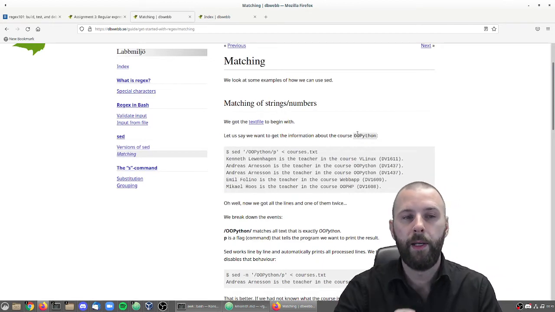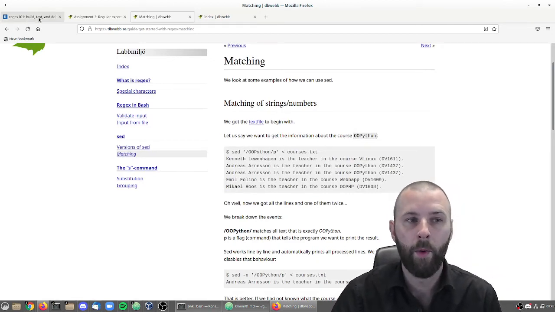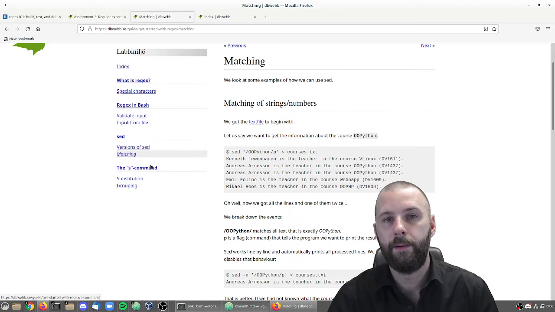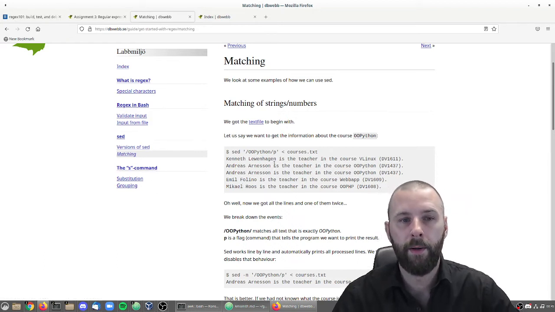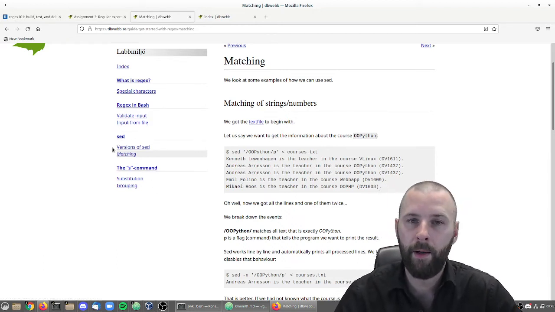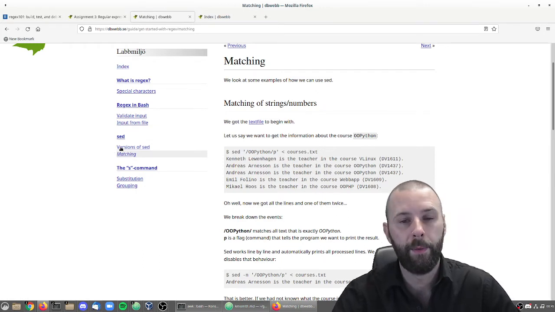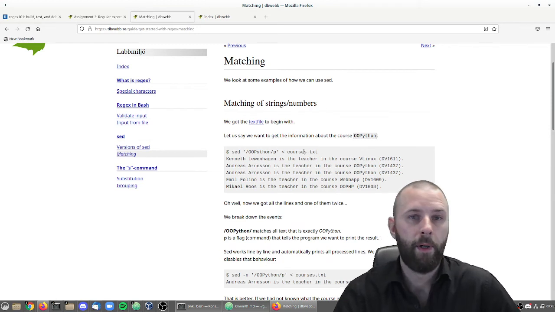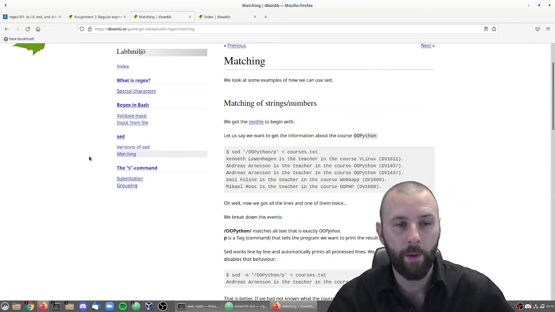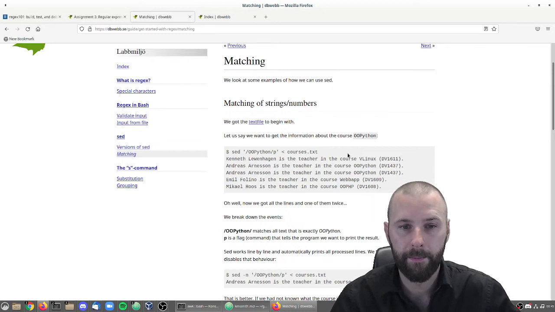With the help of these and Regex 101, it's enough to get started, and it's a lot of trial and error to move forward in the labs. Try something, it doesn't work, then you try something else with the help of the guide and the online tool.